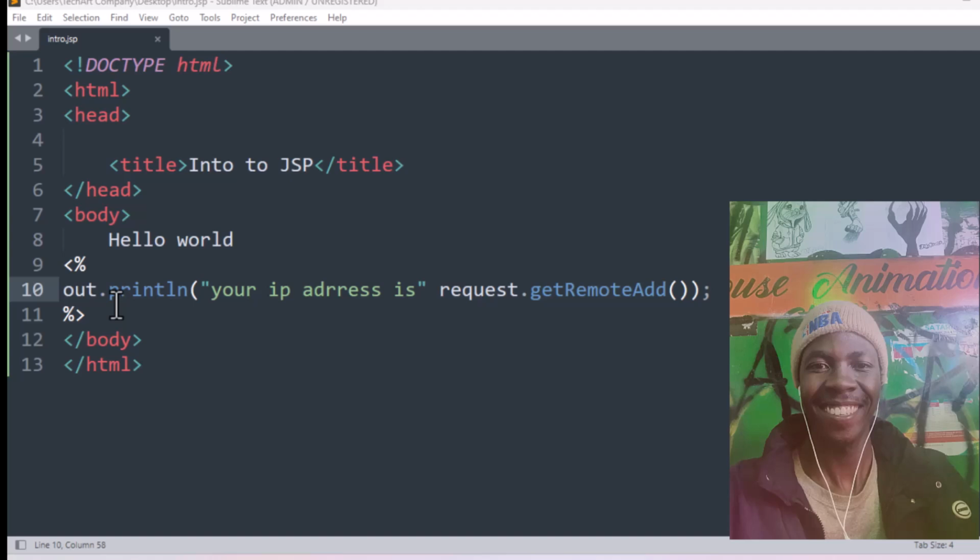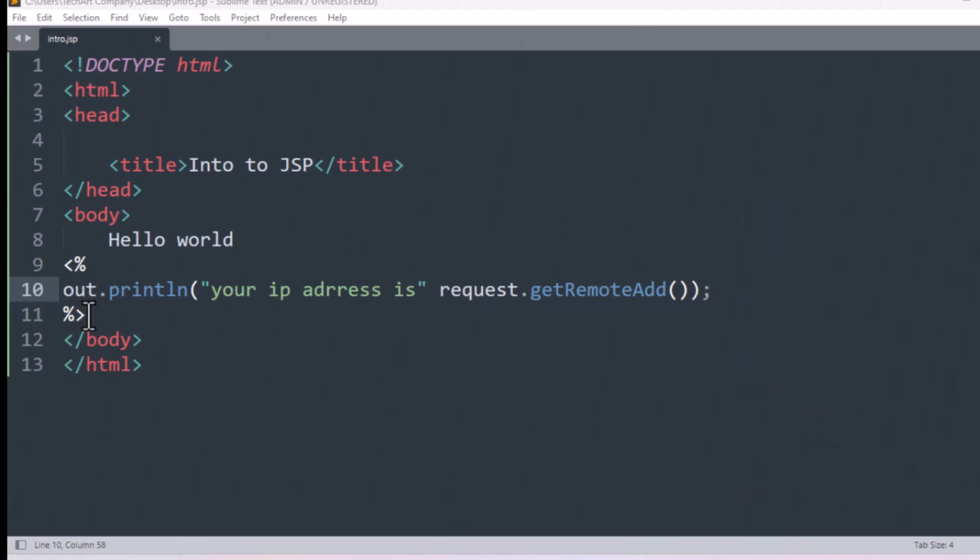JSP helps developers to insert Java code in HTML pages by making use of special JSP tags, most of which start with this one you can see on my desktop here with the white color. A Java Server Pages component is a type of Java servlet that is designed to fulfill the role of a user interface for Java web applications.